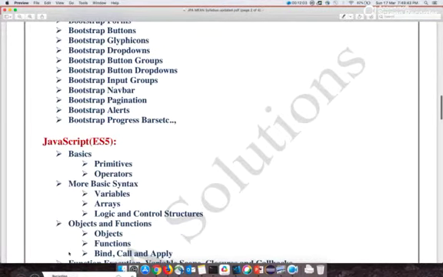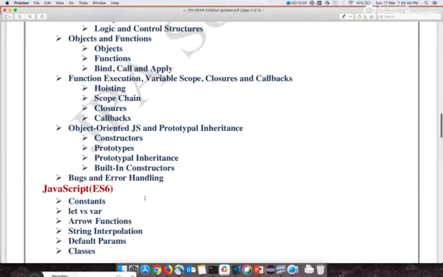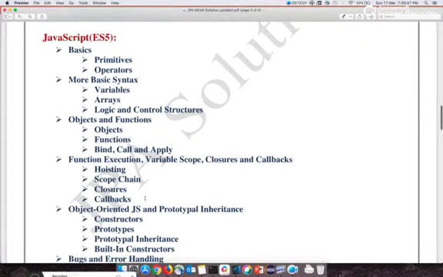And then we will be starting with JavaScript ES5. JavaScript is actually the client side programming language, rather it is a scripting language. We will be seeing how to start with JavaScript from the basic introduction: how we create a normal function, how to call that function, how to link the JavaScript to our HTML page and so on. We'll be seeing all these topics under ES5.